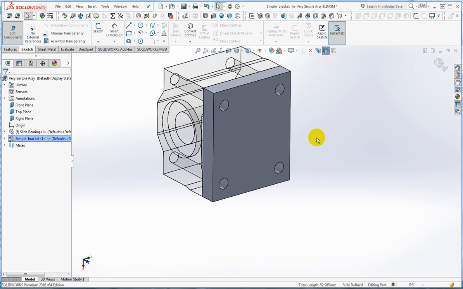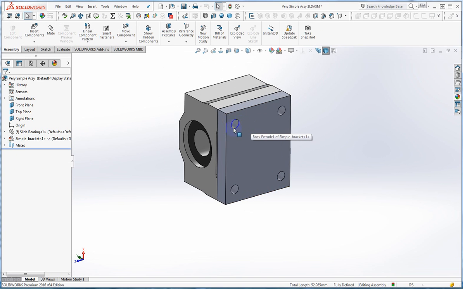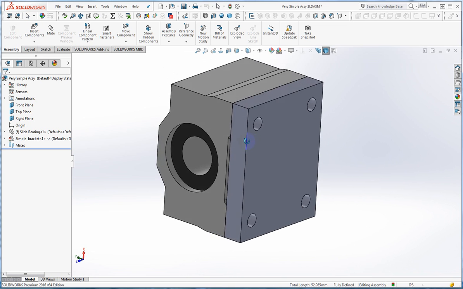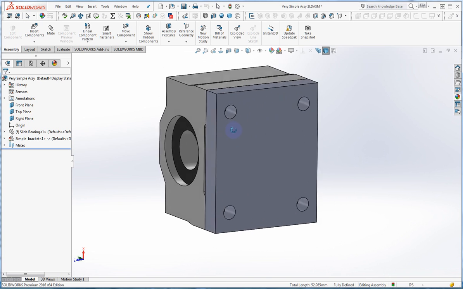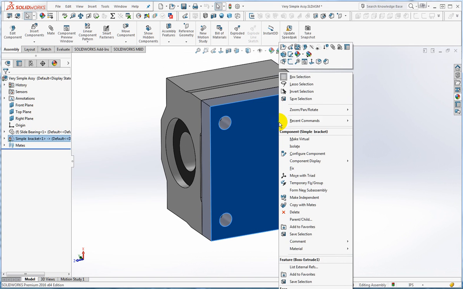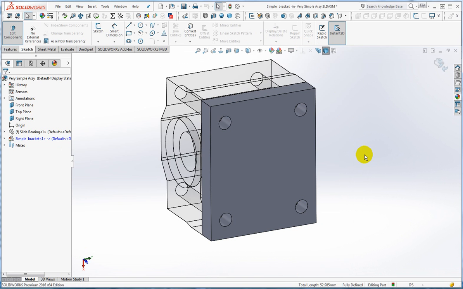This is good. If I were to close out and come out of the editing of the part, now I'm back in the original assembly, and I can view to see that in fact I have a part 1/4 inch thick with holes in the right places. Let's go back and continue editing this part. I will right click on the new part, go to edit part. I'm back where I was a moment ago. Notice it has made the other part, the bearing, transparent once again.